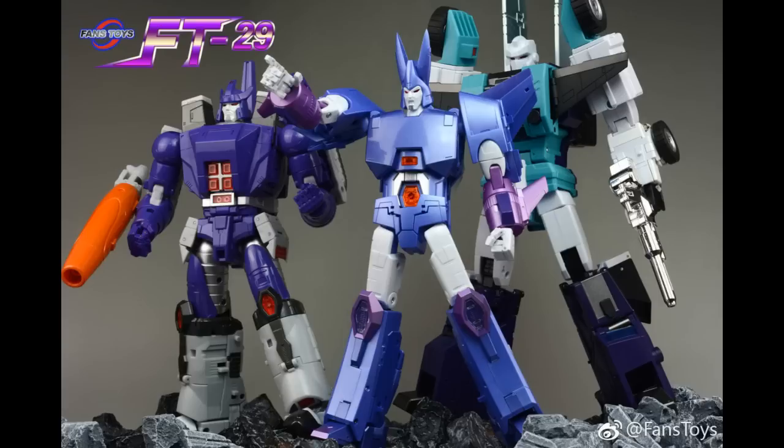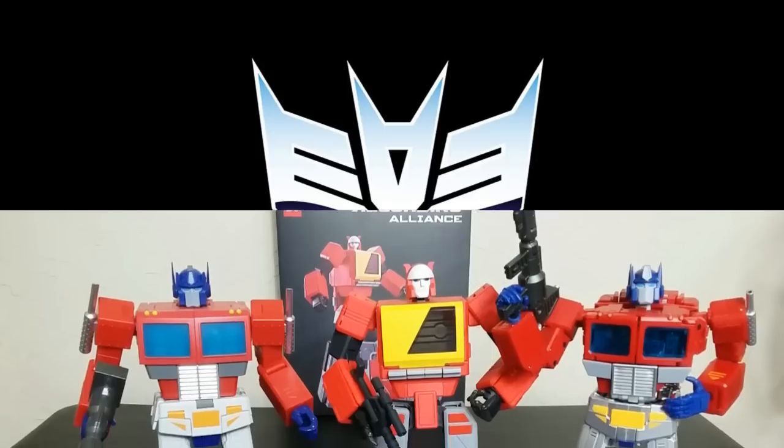It will be interesting to see how this Ultra Magnus from X-Transbots turns out, but I believe it'll match Takara's Ultra Magnus. So again, I think that all of these movie bots more or less blend well together and scale well together. And what Takara's done, the couple of few they did, I think they're almost not even in the conversation anymore.